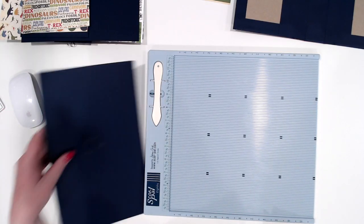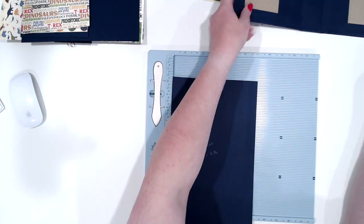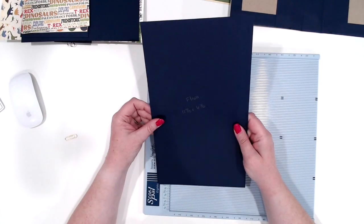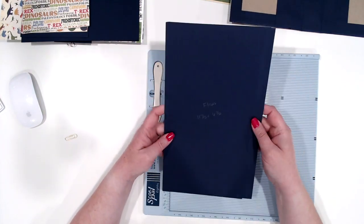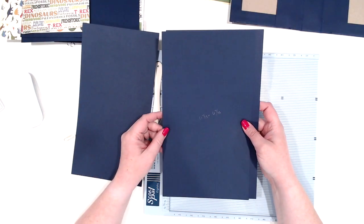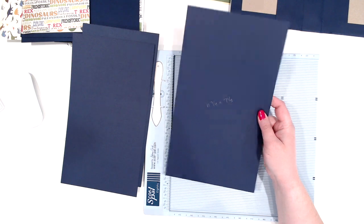Okay, so let's start with the inside flaps that go in the center section here, because there's things that are going to be built on these flaps. So there are three flaps. All of them are 11 7/8 high. The first one is 6 3/8, 6 7/8, and then 7 1/8.